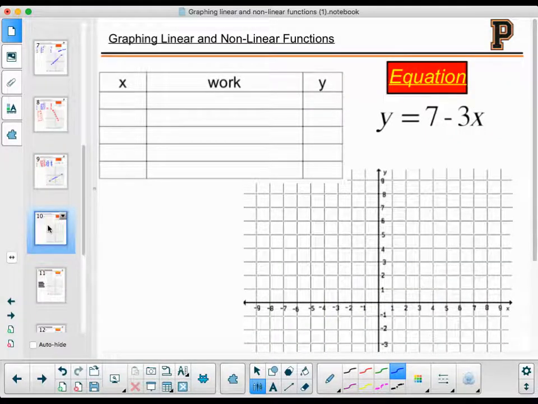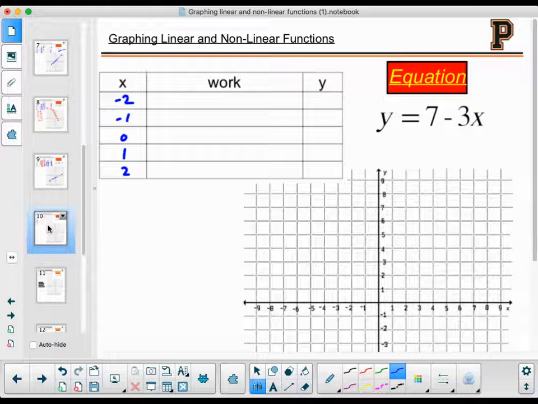All right. Why don't you guys pause the video and try this one all on your own. 7 minus 3x, so create your table. Attempt to graph it on your own. And then you compare it to my work here in a second. You guys have to have at least 5 points. That's kind of required by us. I think the easiest 5 to choose are -2 through +2. That's just me. You guys choose what you'd like.